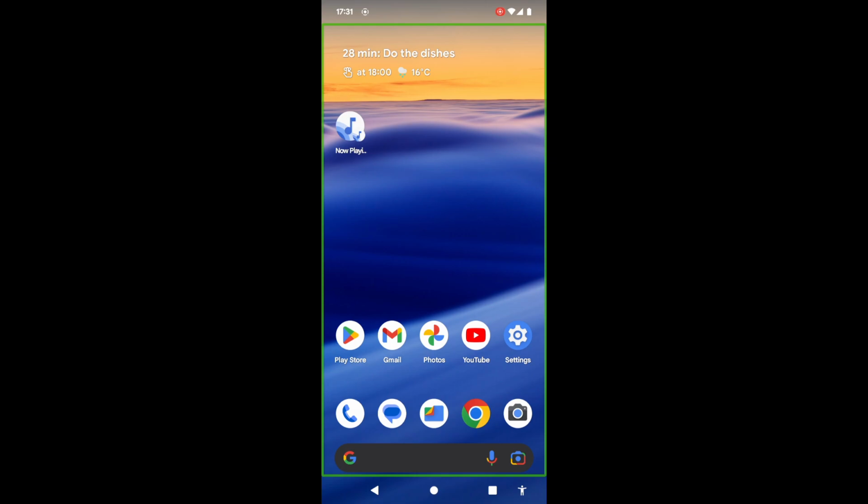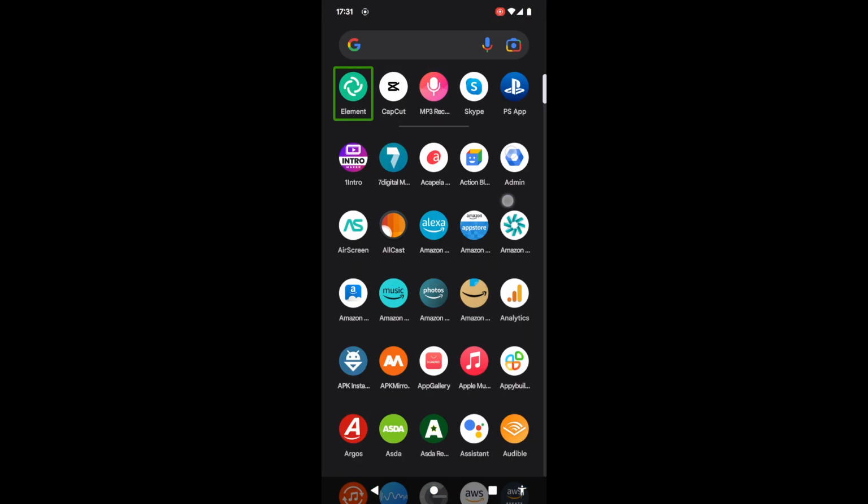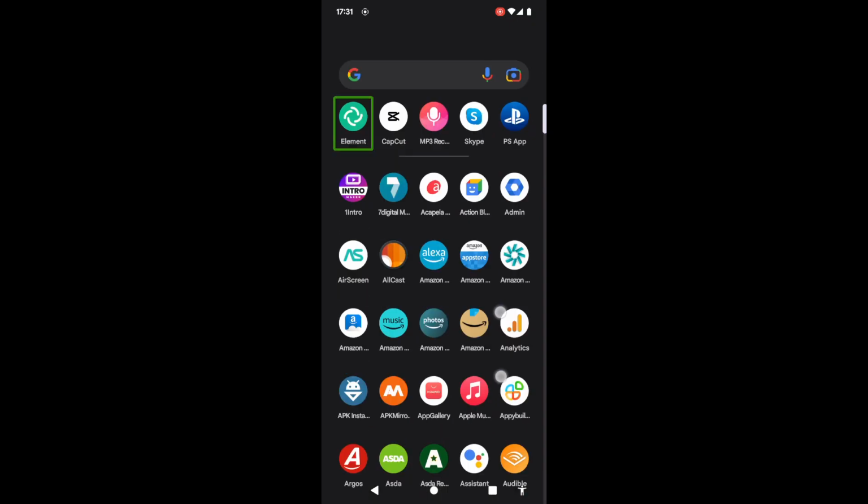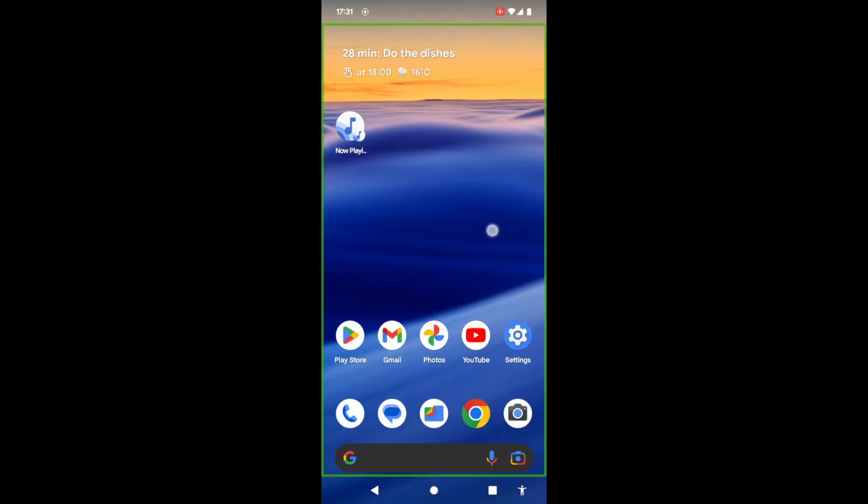But yeah, so Android 14 is just the same. They've not really changed much in the Pixel launcher at the minute. App suggestions. You know, it scrolls nicely. Oh yeah, I've got a reminder to do the dishes, but I've not even done my tea yet, because I'm recording this in the evening. It's like 17:31. Yeah, it's 5:31. So yeah, everything just seems to work quite well.